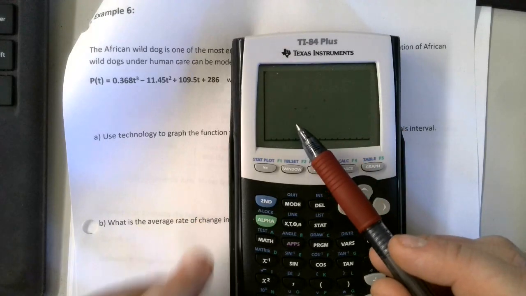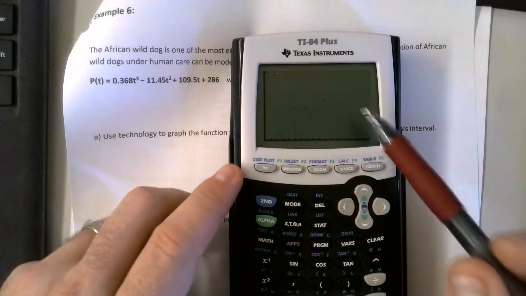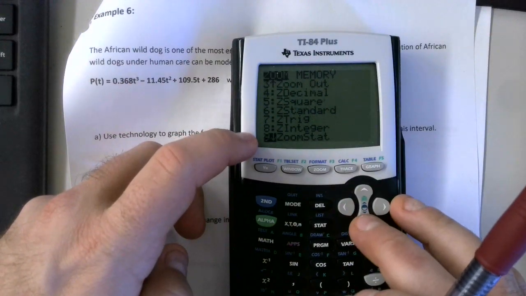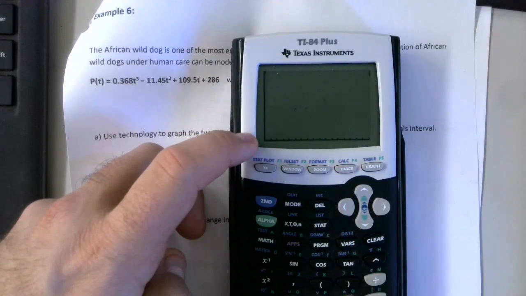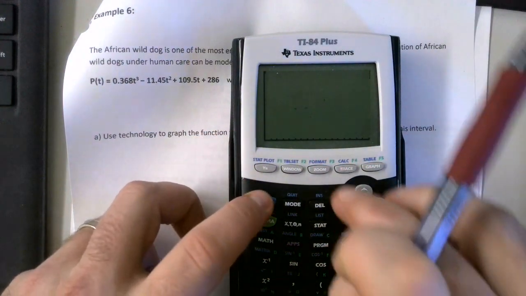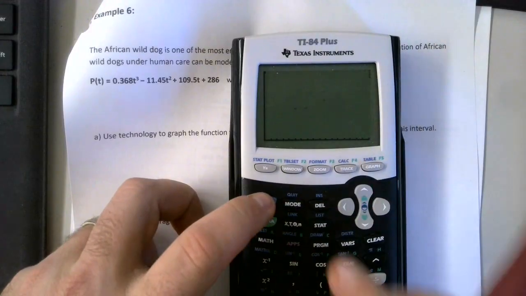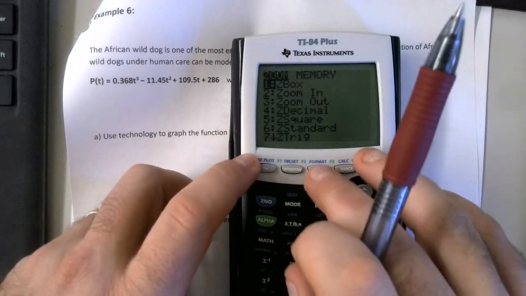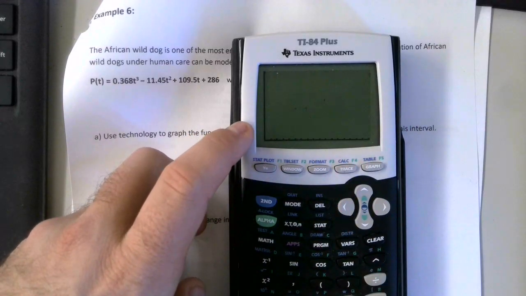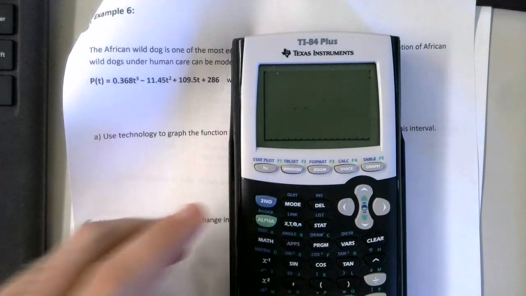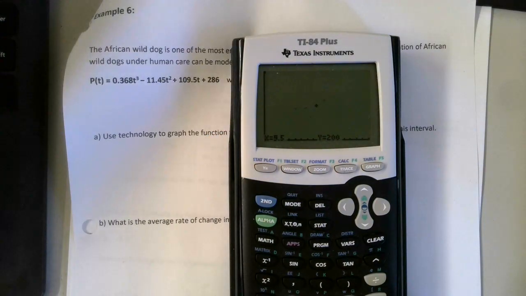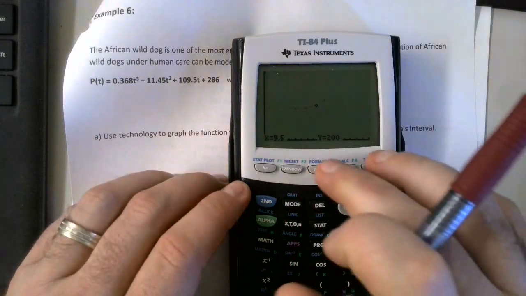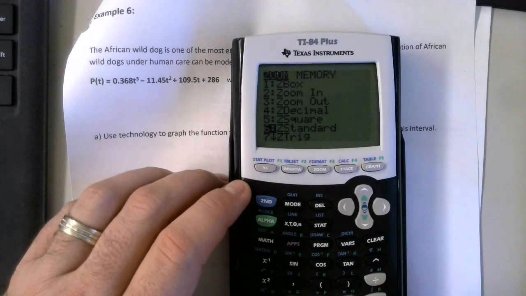Okay. So sometimes Desmos is a little bit easier to change these windows. Sometimes I hit zoom and let's see here. No, that won't do it. It's been a while since I messed with these. Let's try that. Let's hit zoom and we'll zoom out. Still can't see it. We just want to see this turn. That's the hard part. So it kind of gives you an idea. Okay, here's some points on there, but let's see if we can get this to pop up here. Hold on. ZStandard is this one.